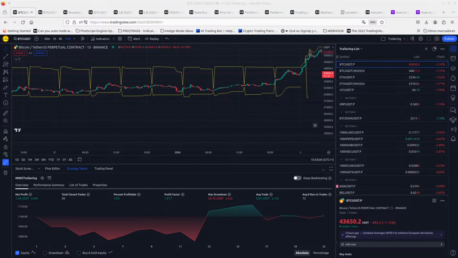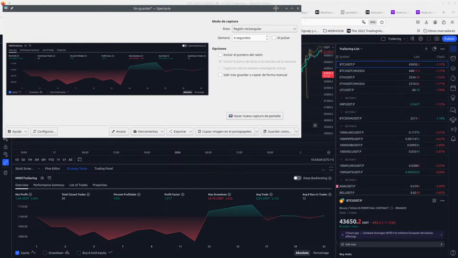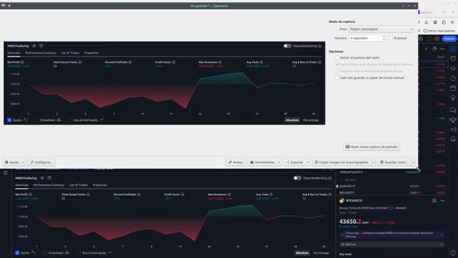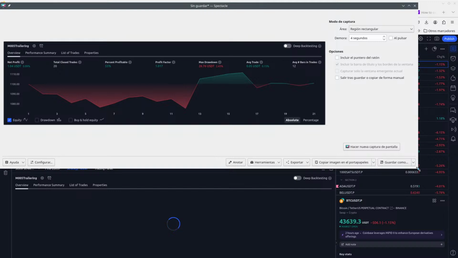So here on the top I've got the screenshot. Once this has been built, we should see how this spins on the bottom. Here you have the spinning thing.